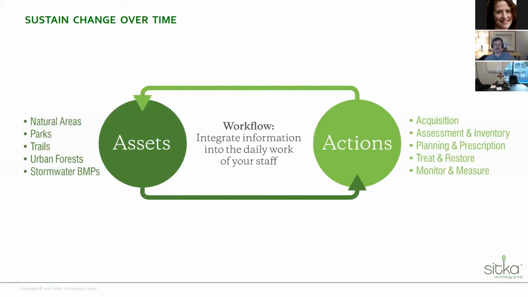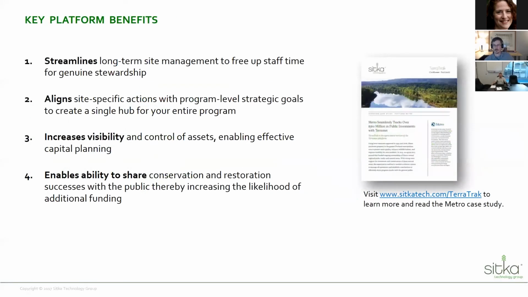Connecting actions to assets, this diagram illustrates how you can leverage TerraTrak-driven workflows that help you stay on top of critical actions for your green assets. These actions can include acquisition, assessment and inventory, planning and prescription, treat and restore, monitor and measure. Successful stewardship requires multiple types of actions applied effectively in concert over time to achieve your overall goal. As you see on the slide, the key benefits of the platform are streamlining, aligning, increasing visibility, and enabling sharing.